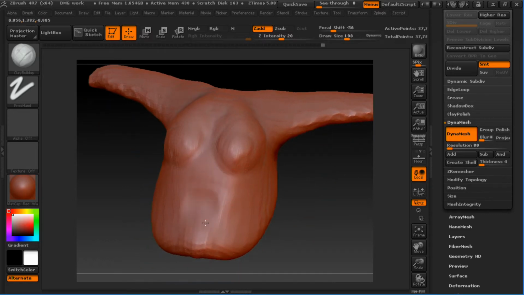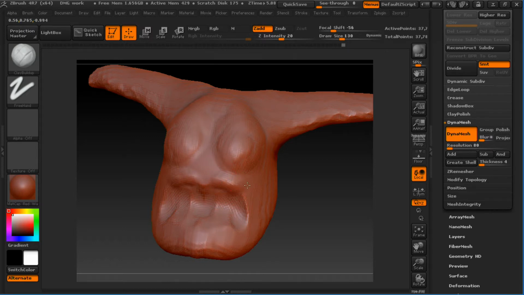It'll also be really good at cutting things out. Especially if you're using a mouse, you're really going to want to make sure that you press a lot when it comes to the clay buildup brush. It requires a lot of movement with your brush back and forth. That's how it works, so you gradually build surfaces.